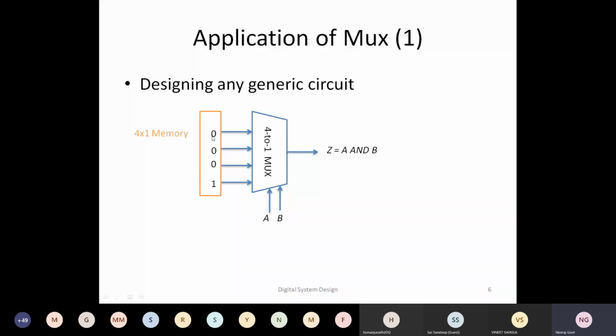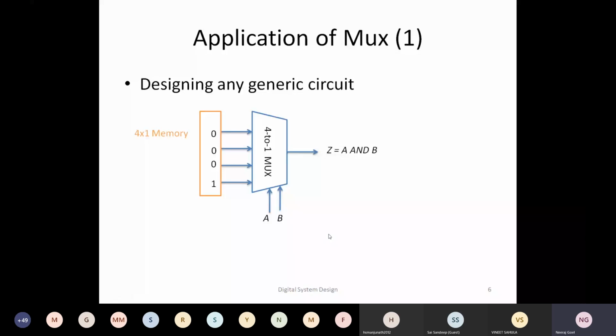Now, if I store this 0001 into some sort of memory elements, or I can call it simple memory, and then connect all of these memory elements directly to the input of these mux, then I need not manually connect the input to ground or manually connect input to VDD or high. So this way, this whole circuit is not only generic but also programmable.